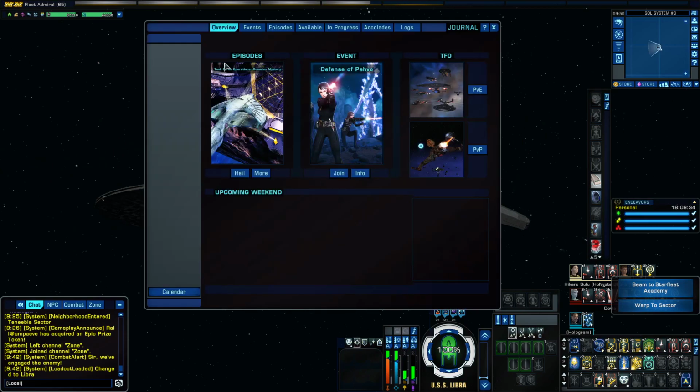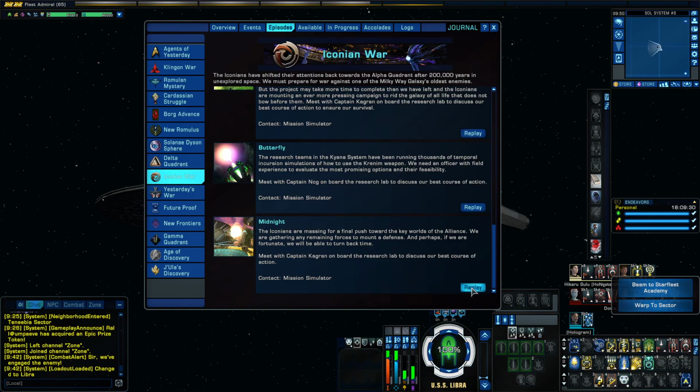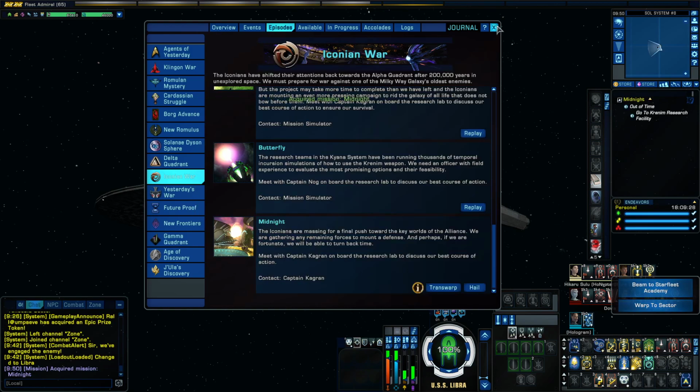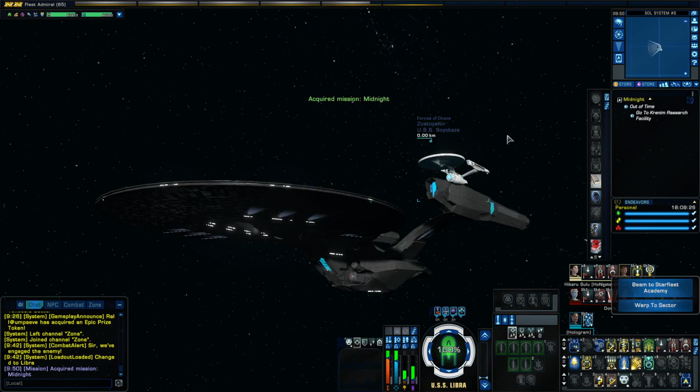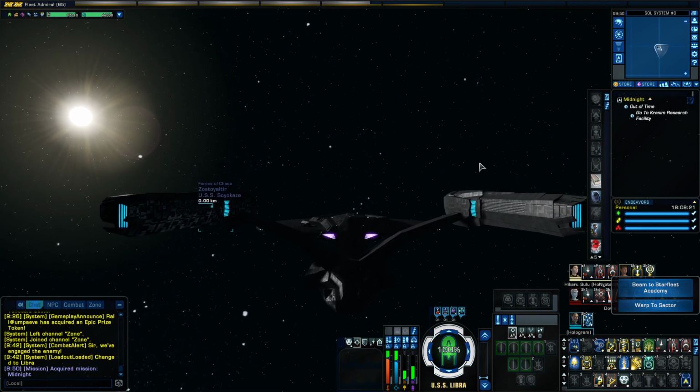Okay, let's jump into combat. For this combat demonstration, I'll be doing the first part of Midnight, One way or another. So let's get to that. And also, exclusive to Federation Kelvin Timeline ships, she has an exclusive warp effect. So let me show that.